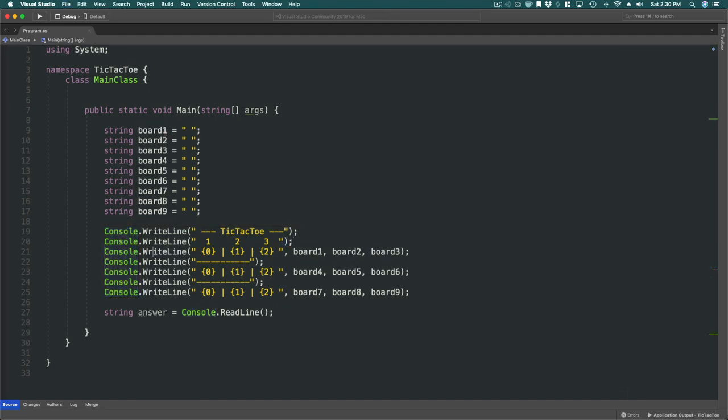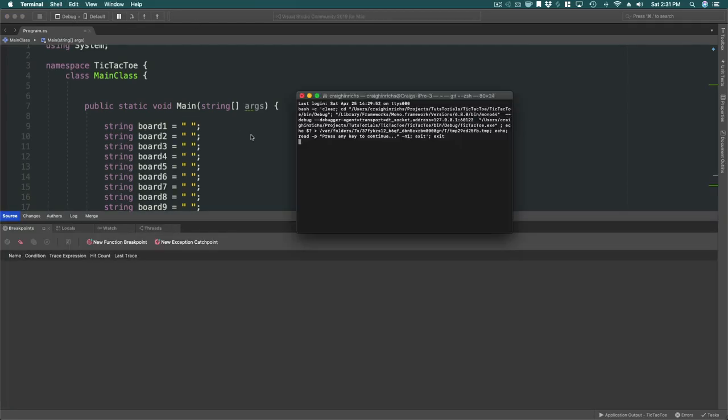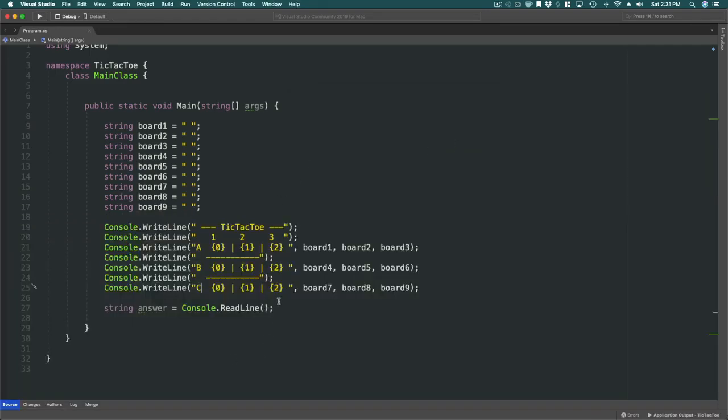And on this side, if we kind of move everything over by 1, and then we say this will be A, this will be B, and this will be C. Let's see how that looks. Yeah, that looks good.